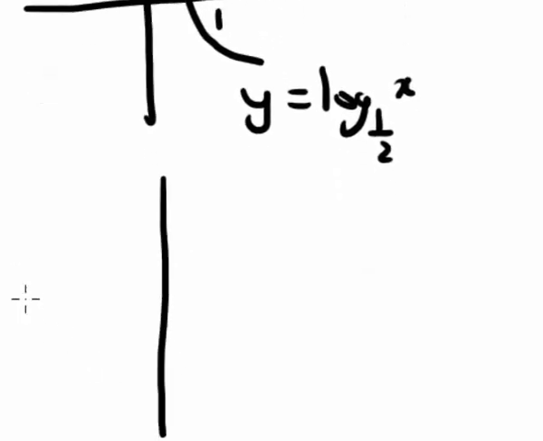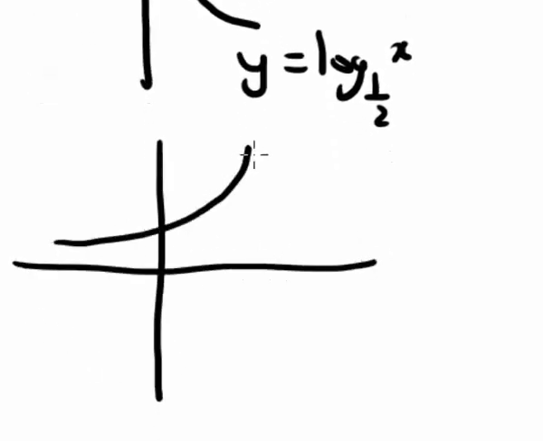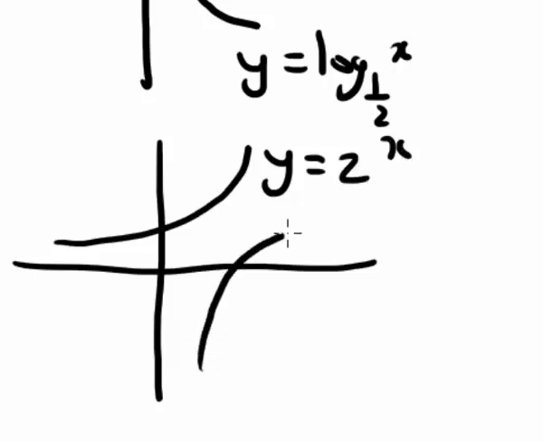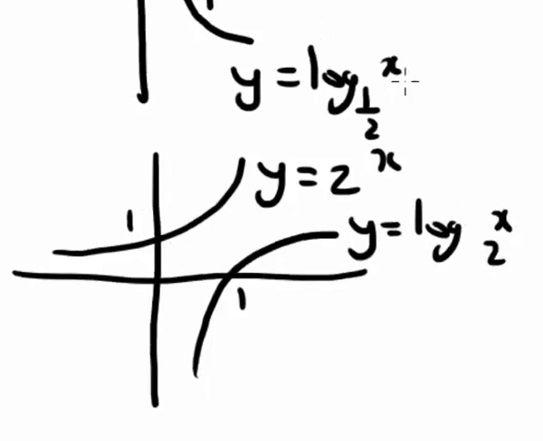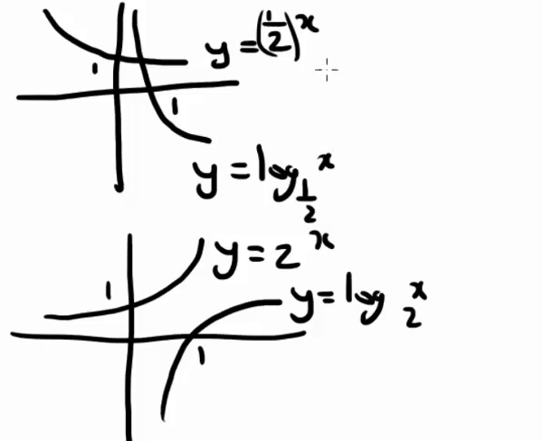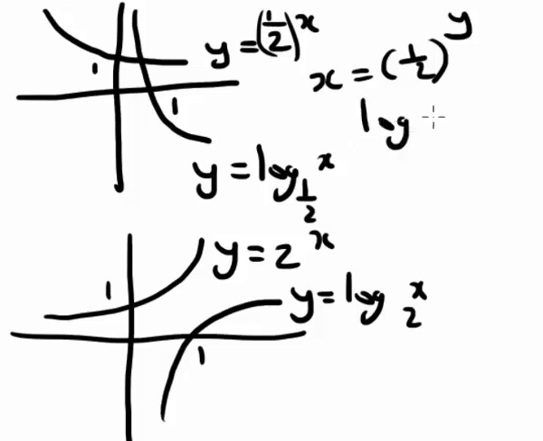Then you've got the increasing graphs. If you've got an exponential doing this, notice the base is bigger than 1. The log graph does that. Again, both cutting at 1. Y is equal to log x to base 2. You interchange that. So how did I do this? I said x is equal to a half to the y, and then you introduce the log notation, which gives you the log function there.